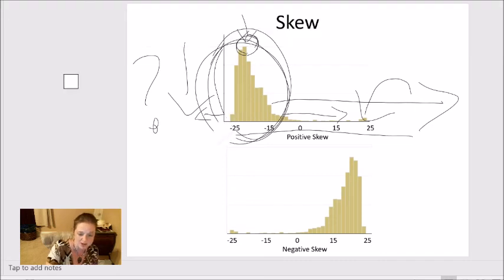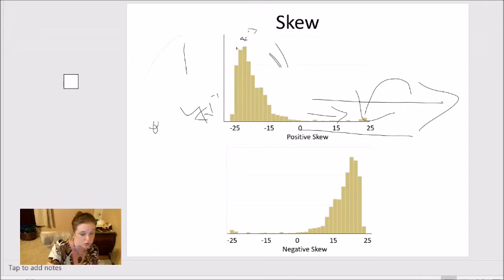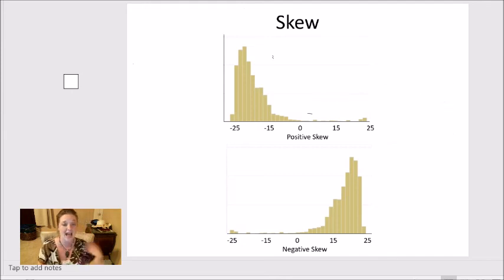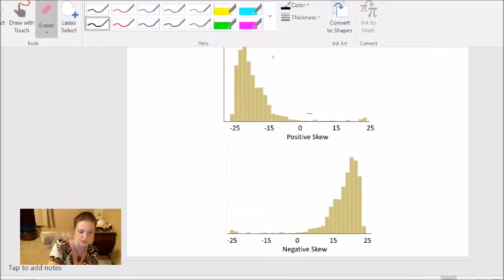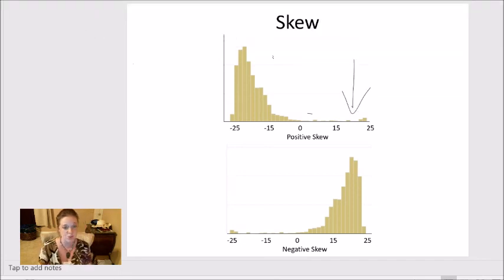I like to remember it as the idea that skew is deviation from normality. Start with the roughly normal and look for the extra extreme scores. Where there are extra extreme scores, like we have here, that is why it is positive skew. You can also think about it this way. It's positive skew because the tail of the distribution points to the direction of the skew. This is positive skew because here is where there are extra extreme scores where there aren't over here. No extra extreme scores in the negative direction.